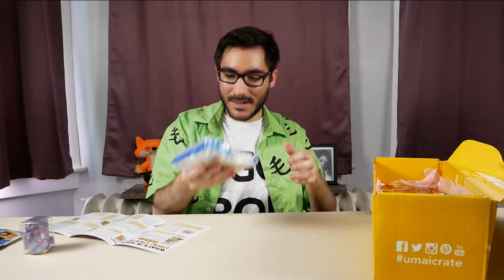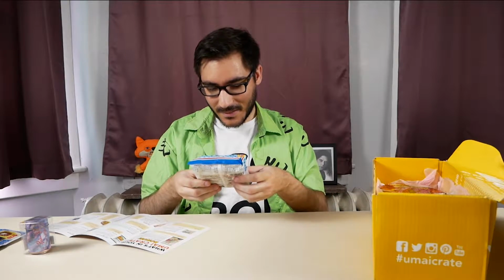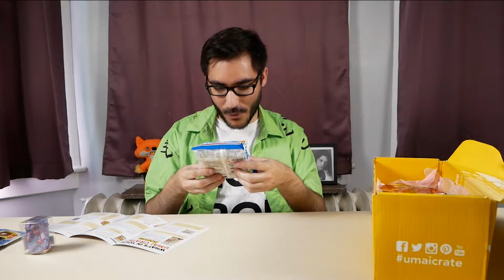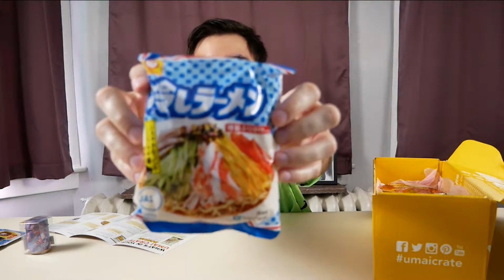This one is literally the heaviest one so far. It is extremely dense. Ooh, it has like crab on it. It looks good, whatever it is. We'll hold this up here.